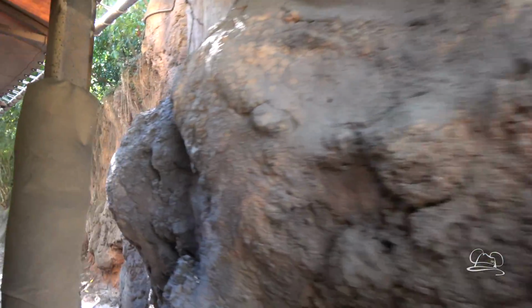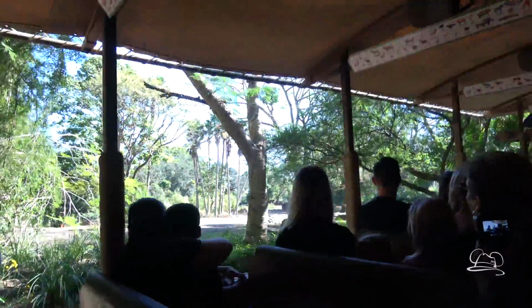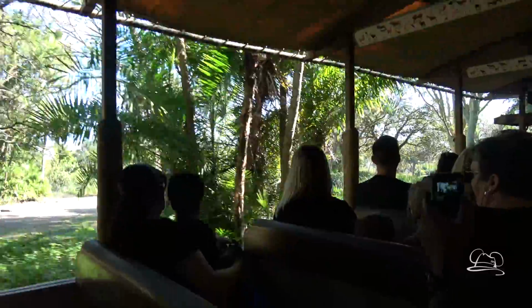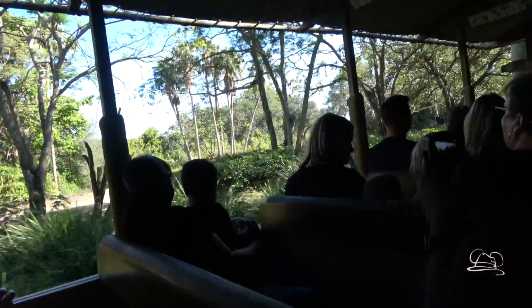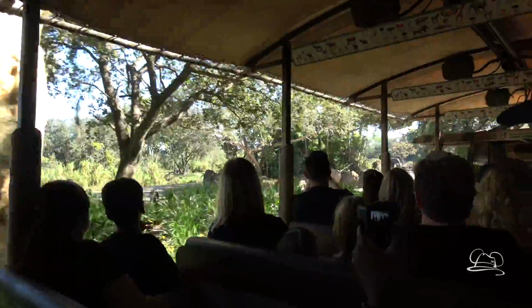Now it looks like there are some tusk marks here in the red clay pits. They actually will eat the clay for minerals and vitamins, and their track marks do go off to the left. Now, because elephants carry ivory tusks, they are heavily poached for those tusks, to where we lose 96 elephants every day. Yeah, 96. That's one every 15 minutes that an elephant is lost to poachers, because poachers will only see these animals as profit.